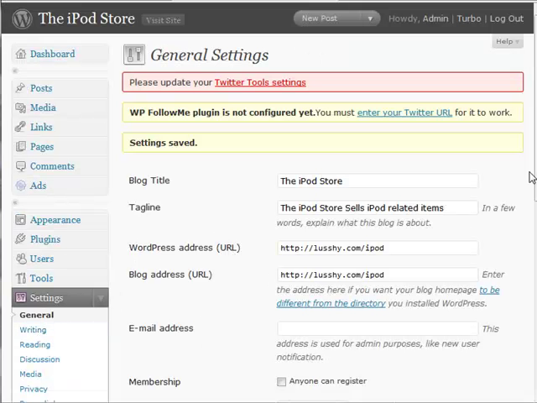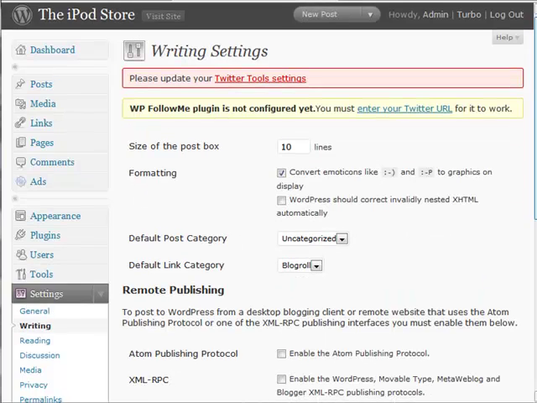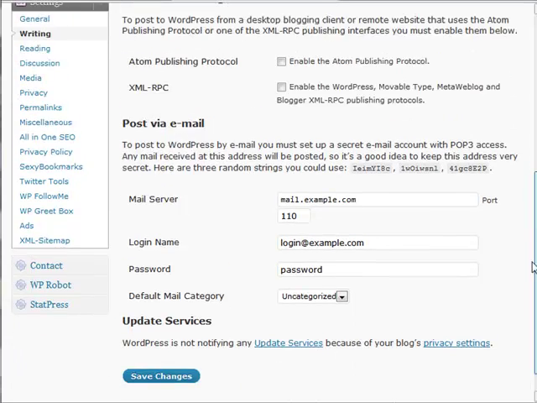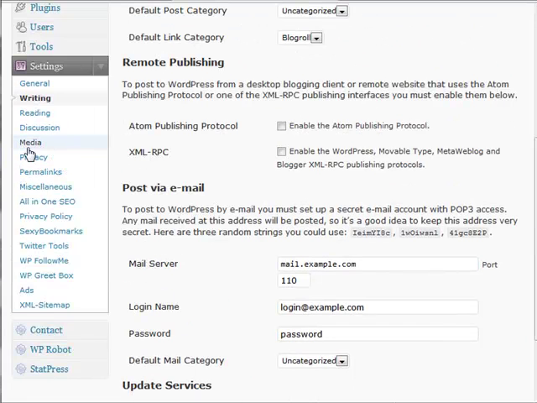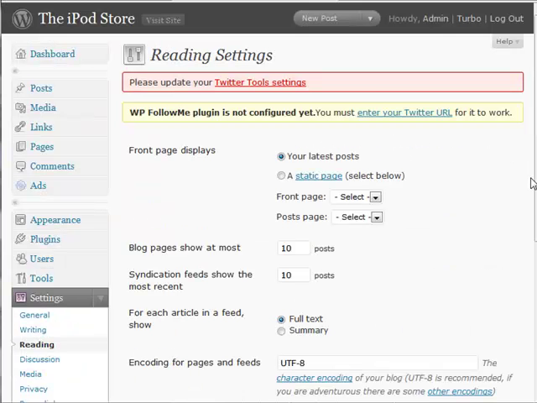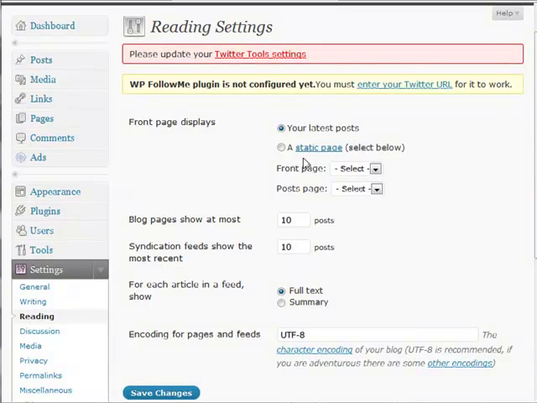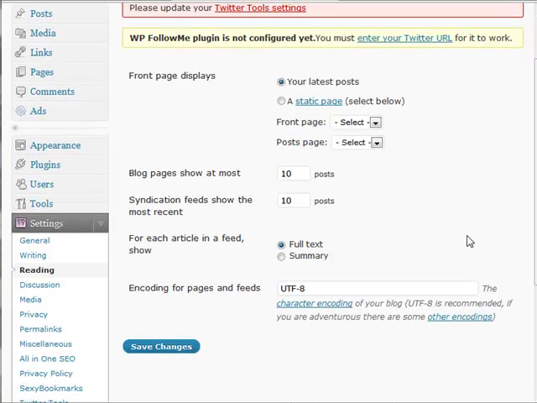Next settings would be writing. And this is just pretty much, you can leave this exactly as it is. Next, we'll go to reading. The front page displays your latest post. I would leave that as is for the sake of an auto blog.